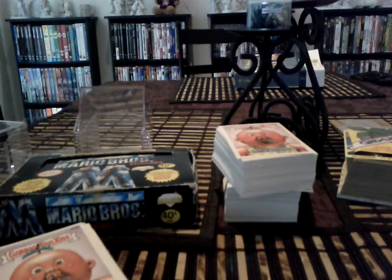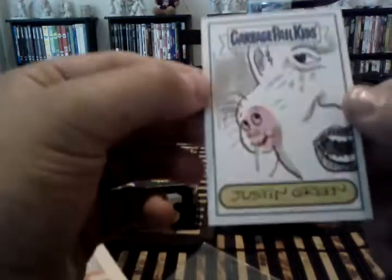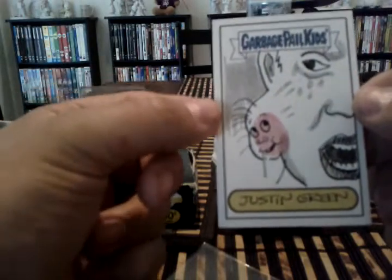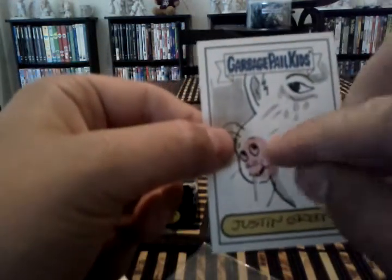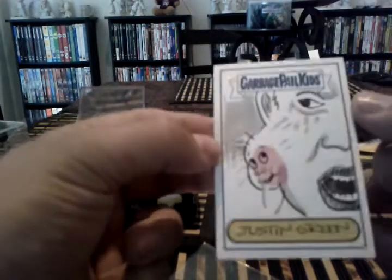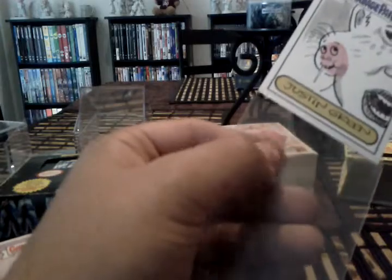I got my card last week and picked this one up — just got it in the mail today, so I was waiting to do a video before I got this. I'm going to get this in a nice case. The difference between this one and a lot of other ones I've seen is this thumbprint right here — it's an actual thumbprint. You can actually see the lines from the artist pushing in his thumb for the art. It's got the yellow back, and I just pulled this out to show the detail of it. I picked this up for a pretty good price. I just have it in a penny sleeve and a top loader for now since I just got it in the mail.